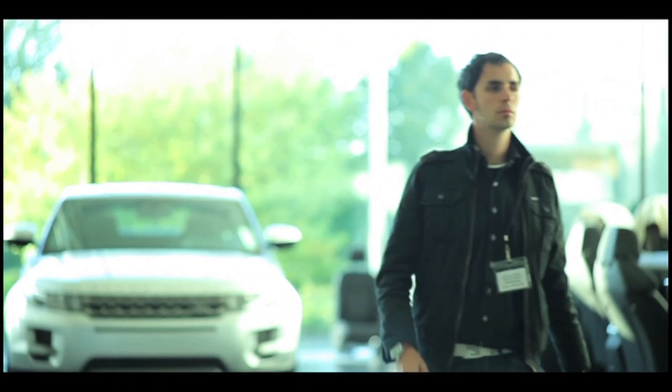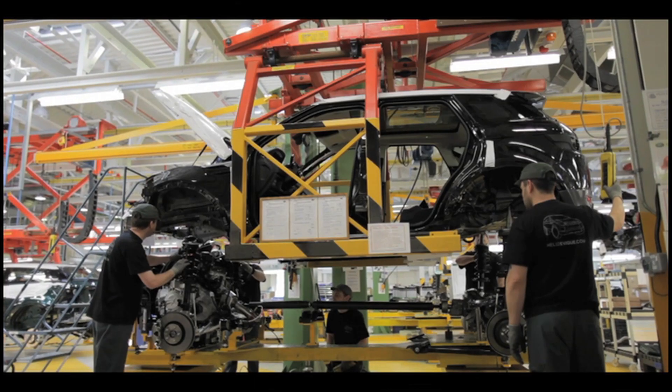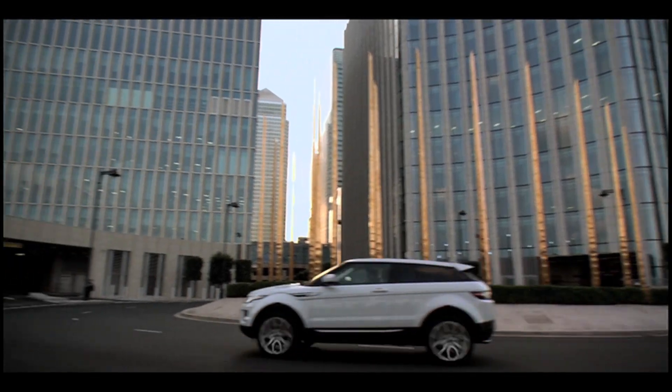Today has been a real eye-opener. I've discovered that it takes hundreds of designers and engineers working together as one big team to design and develop something as complex and desirable as the new Range Rover Evoque. There's no question that designing a car today — a desirable one at that — is met with a barrage of constraints. This is Range Rover's largest ever leap, yet smallest ever package, and one that's truly 21st century. If you thought you'd never buy a Range Rover, the Evoque is all out to change that.